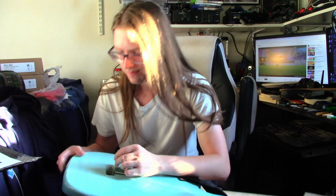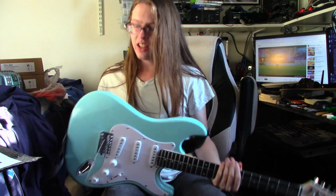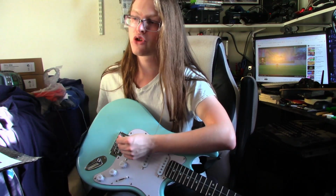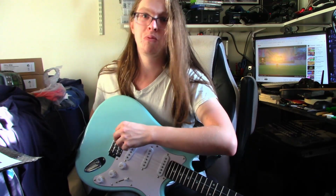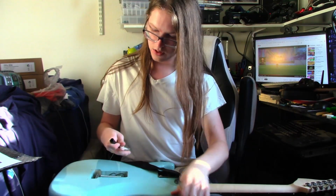So I believe you can replace even just the blocks, not the whole tremolo system, if that would be something that you would really want to do. But yeah, that's slightly disappointing, but luckily that's not an atrocious fault of the guitar. It'll just make string changes a little more annoying, obviously, like I have had to deal with here. This was string 5.